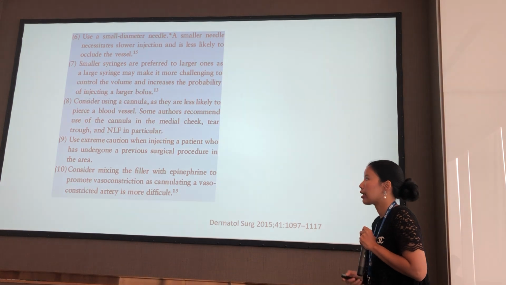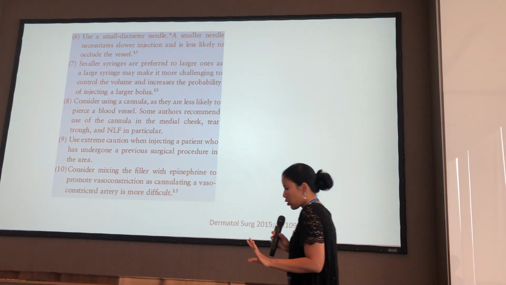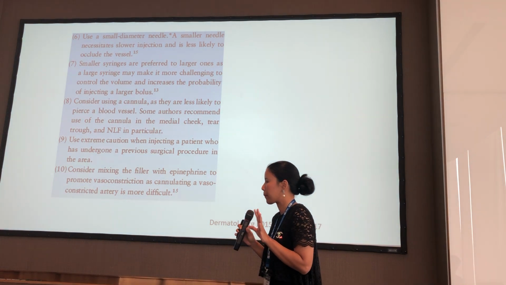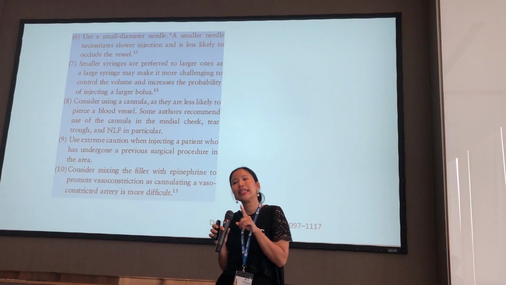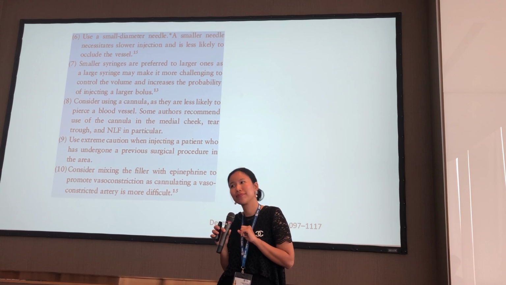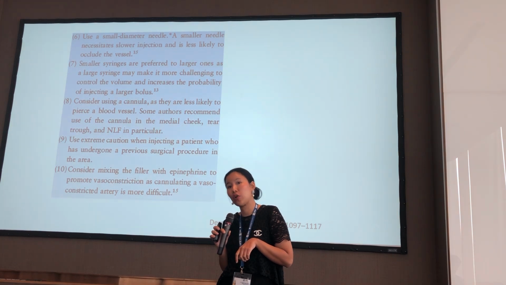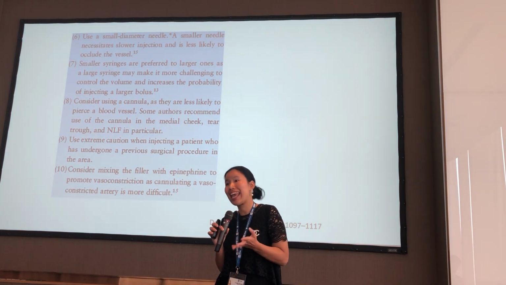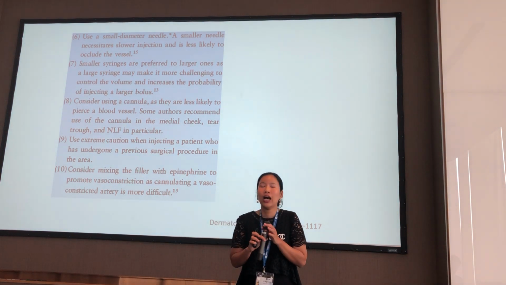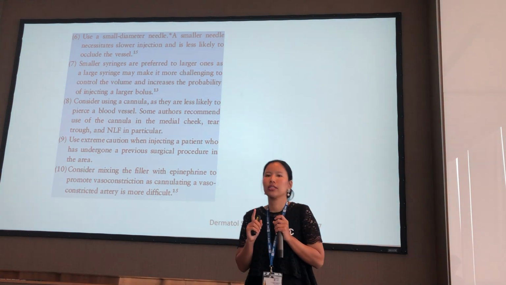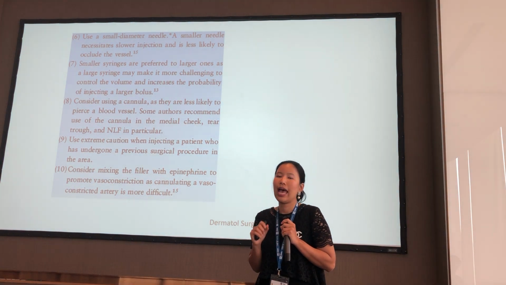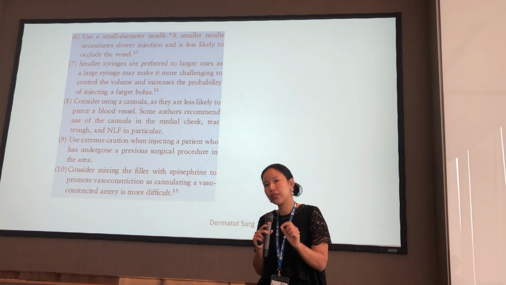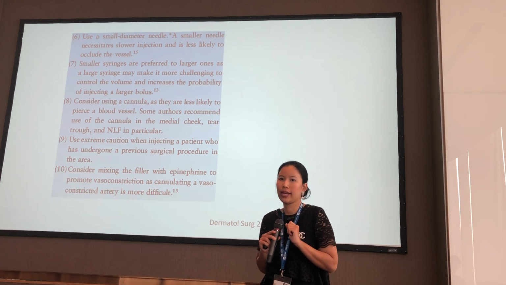And considering the cannula, this is also a really popular pitfall. Do you think that cannula is safer than needles? The answer is yes and no. It depends on the size of the cannula. If you use a small size cannula, it can act as a needle, or even worse, because it can cannulate the vessel, right? So please be careful when you use a cannula, and it's safer if you use a bigger cannula than a small one. That's the key.